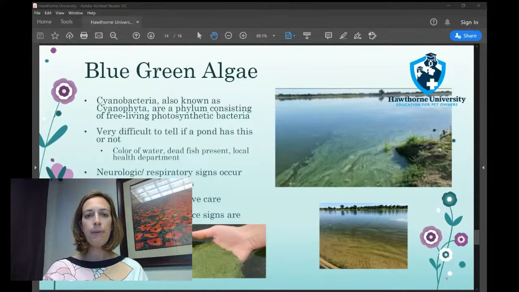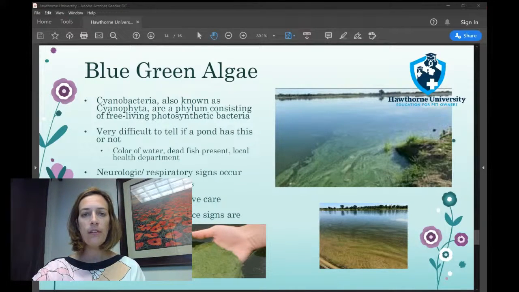You can see in my top picture that there's quite some nice blue water back there, and then we've got this blue-green algae forming on the edges. Just because your dog doesn't drink from the algae, just drinking from the other part of the water can still help them to ingest this terrible bacteria. Likewise, in the bottom picture, the water looks pretty clear, but you can see that algae kind of resting on the bottom of it there, sitting in that sandy, mucky area.